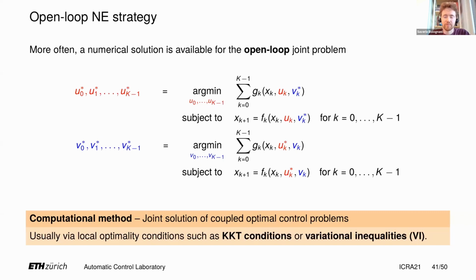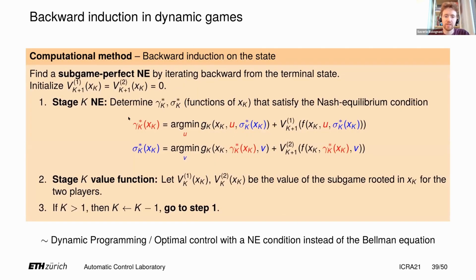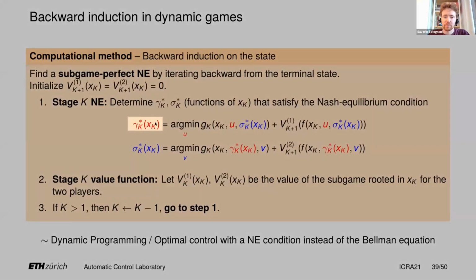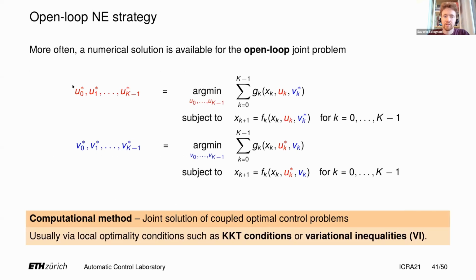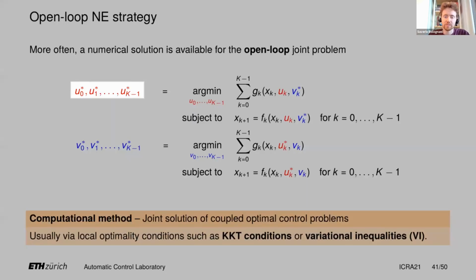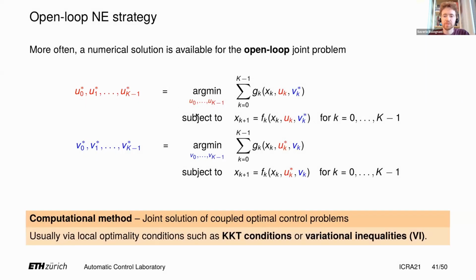Now, what may not be apparent from the mathematical notation, but is very important, is that this problem and this problem are quite different, because these were functions of the state at every stage. This is a sequence of vectors, right? Of real numbers or small vectors. This is only optimal for a specific v_k star, not for a function of v_k star, a function of x_k. Which means that if I change u, which changes my cost everywhere, I change x, I don't change v_k. The v is constant and is this v star.